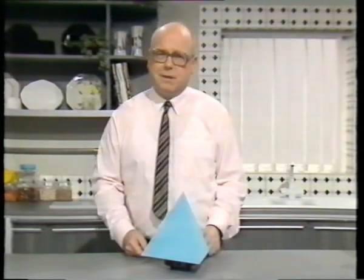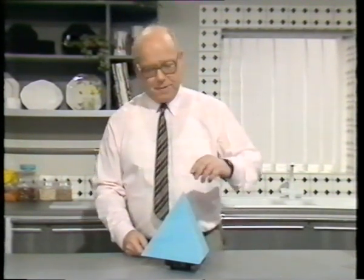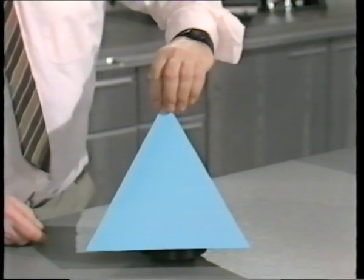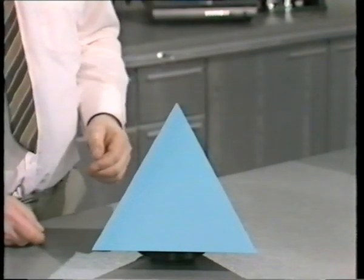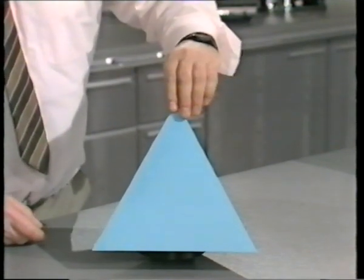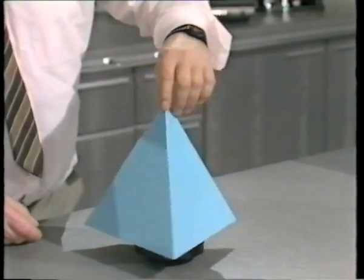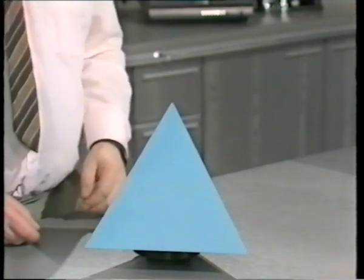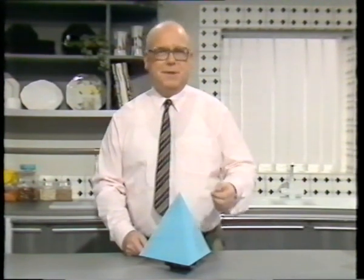ones. Well, it's obvious how 2 rotations about the same axis combine. If I rotate through 2 pi by 3, followed by 2 pi by 3 again, then that's just the same as a rotation through 4 pi by 3. And if I rotate through 2 pi by 3, followed by 4 pi by 3, then that's just the identity. But what about combining successive rotations about different axes?